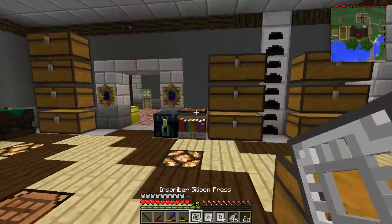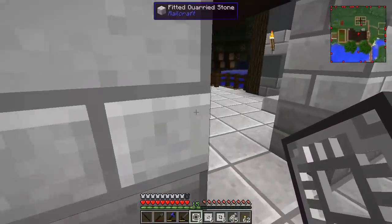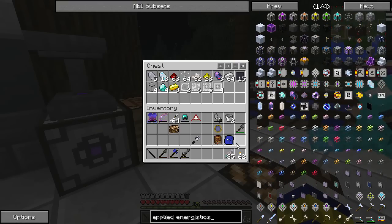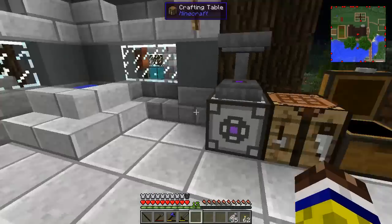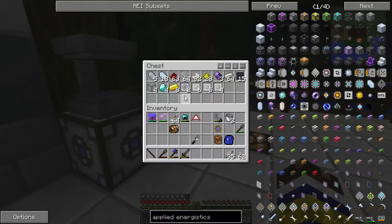I'm just gonna get all these and scrap the presents. I realized I forgot those. Downstairs. Alright, Buddha. So, you've played Applied Energistics 2 before, 1.7. Yes. So you know that the next thing we need is my favorite machine of all times. Right? Yes, that one. I can't remember the name of the thing. The inscriber. Yeah, that thing.